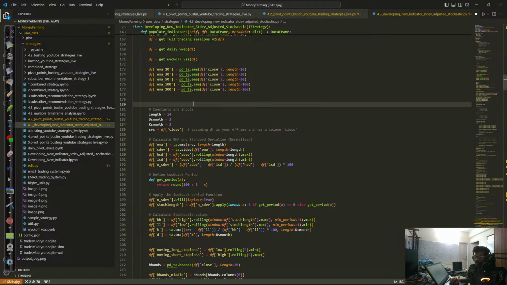So you know what, I think let's convert it into a function. I'm going to say df get stdev adjusted stochastic. It takes length, which is 14, it takes d smooth, which is 3, and it takes k smooth 3, and the source is close.